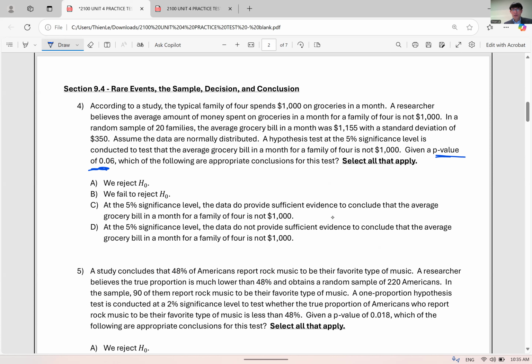So we want to test at significance level alpha 5%, so this is our alpha, 0.05. And the p-value for this test we find out is 0.06. If you remember, to make the decision with the p-value method, you need to look at the p-value to see whether it's less than alpha or not. If it's less than alpha, you reject H naught. If it's not, you cannot reject H naught. So this is how you make a decision with the p-value.